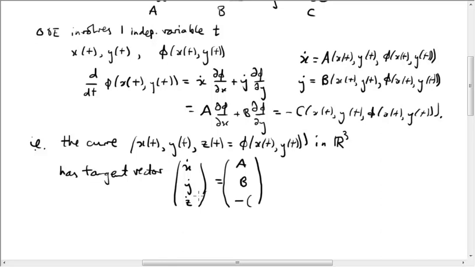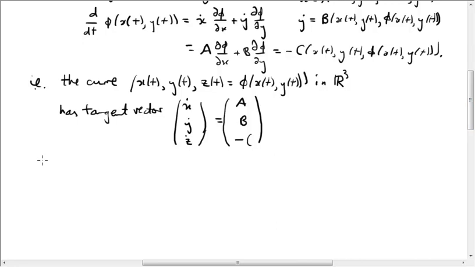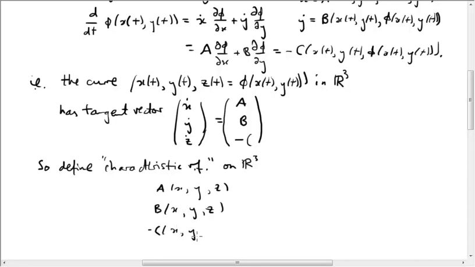Okay, but this here, this makes sense. Without thinking about the equation, without thinking about phi, this is just a vector field. So we define this vector field on R3. It's called the characteristic vector field. I'll just write VF for vector field on R3 to be A of x, y, z, so x, y, z are coordinates on R3, B of x, y, z, and minus C of x, y, z. Okay, so at each point in space, this gives us a vector whose components are A, B, and minus C, evaluated at that point, x, y, z.